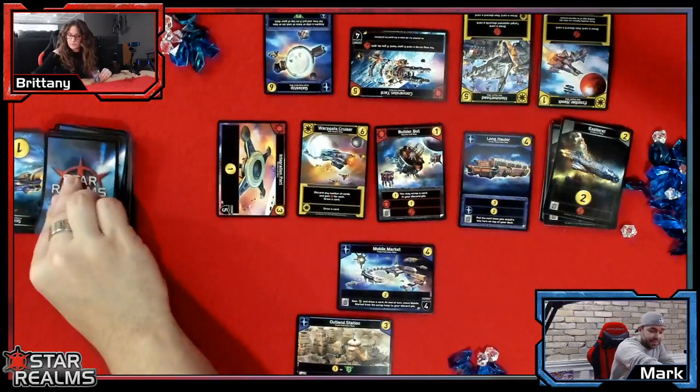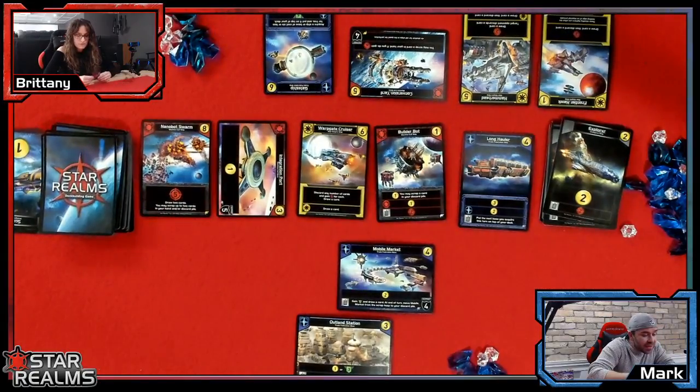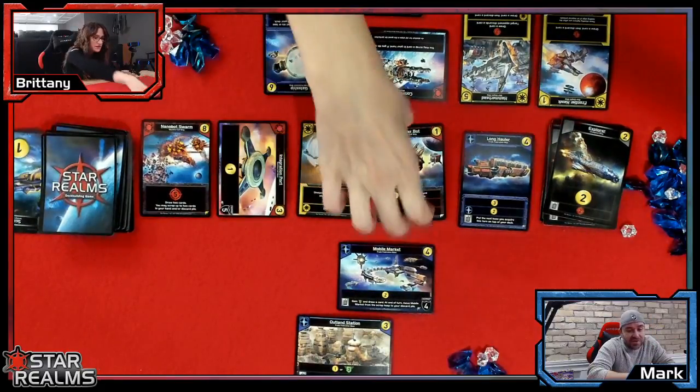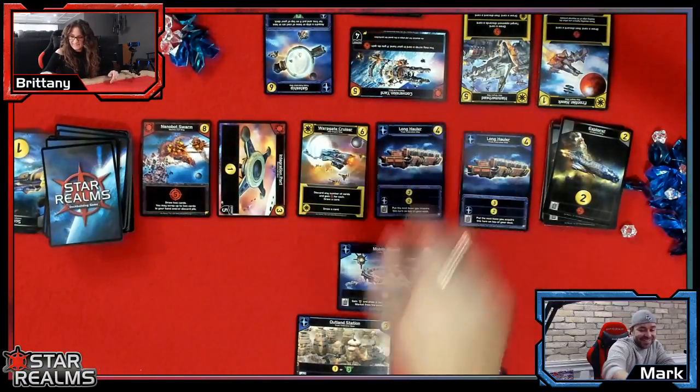Alright. And it's a shield of 6. Ooh, look at that. Nanobot swarm. And I have 1 to spend. So I am going out to of all those cards, you only have 1? Yeah. Okay.